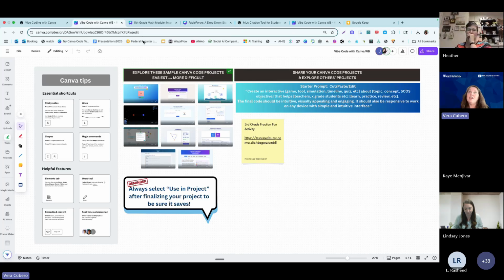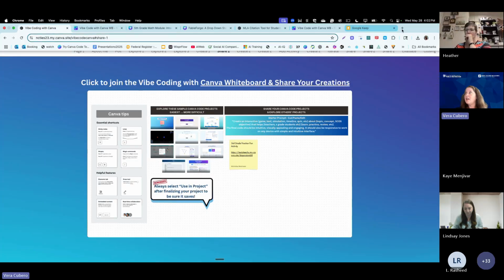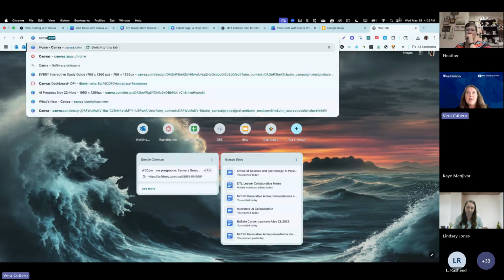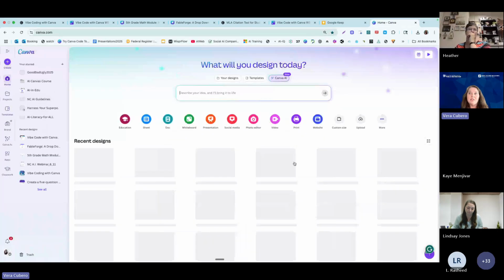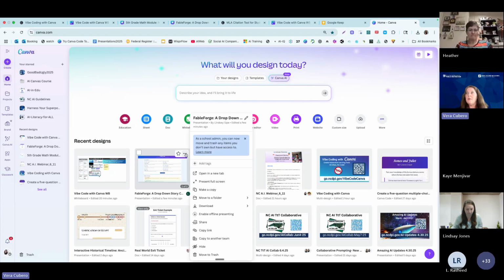And another thing you can do for sharing, and I'll go ahead and point this out: I can open Canva in multiple tabs, but another way you can share these, the way that I did it on there, is if you go to your home page and you go to, I'm going to do Lindsay's, and you go to copy link.